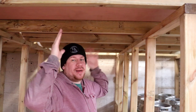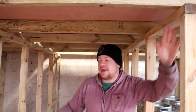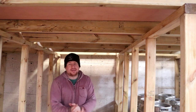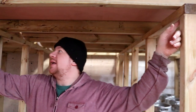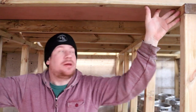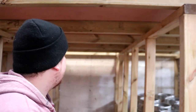Now if you put a lot of weight on there unevenly, it could scooch over to one side and collapse. So we're going to now introduce diagonal braces along all of these here, almost like gallows brackets, you might call them, but they are diagonal braces, top to bottom, so we transfer any sideways lateral load, we prevent that from happening. And then also on the front here, we're going to try and incorporate some diagonal bracings here, but these can only be small in order for us to get the pallet in. So we're going to use lots of them. Because they're going to be small, we're going to use more of them. And hopefully that will prevent it from moving in that direction as well.